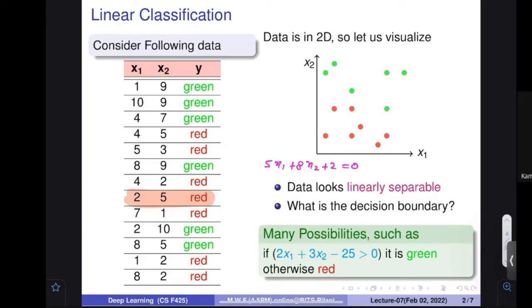So 2, 5. You know that all these values are positive only. You can see that all the coefficients are positive, and this is also 2, this is also 5. So it is going to be positive only. So the value that I'm going to get is only green. If I ask you what the value is going to be on 1, 9, you can see by yourself again that since 1 and 9 are also positive and all these coefficients are positive, it is going to tell green. But accidentally what happens, this becomes correct and this becomes wrong.